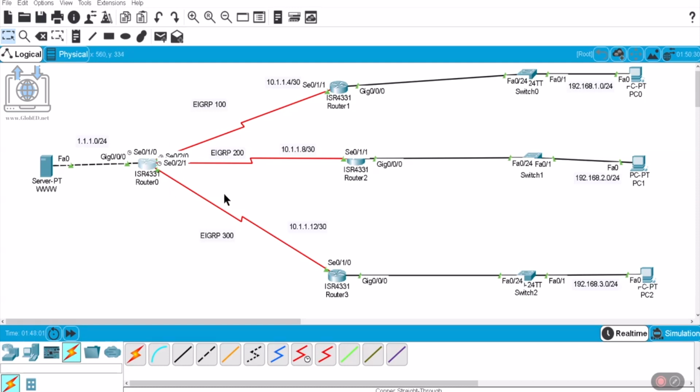Why am I doing this? I need you to keep this in mind. The max routers in EIGRP is 255. The max number of routers, hops, if you want to call it that, is 255. RIP is 15, right? OSPF is unlimited. But in EIGRP, your AS max is 65,535. Well, wait a minute. If I can only have 255 routers and I have 65,535 autonomous systems and each router is its own routing domain, this doesn't make sense, does it?